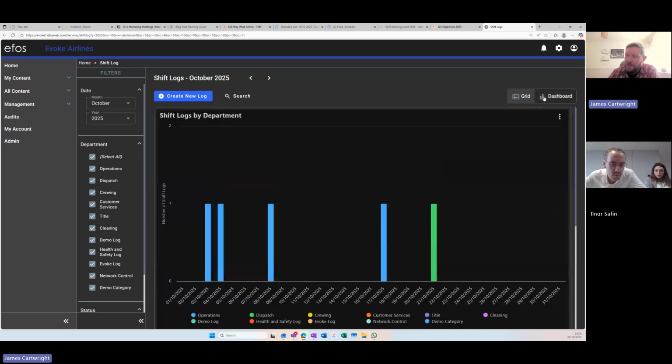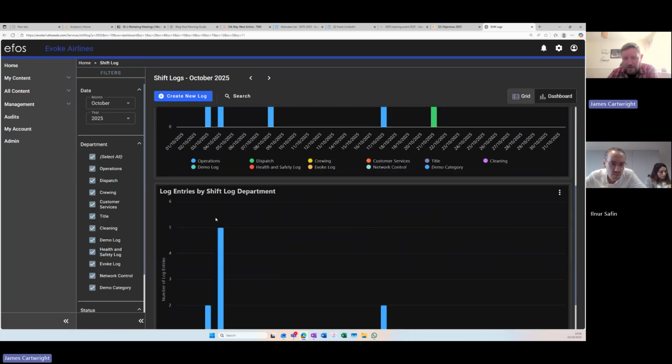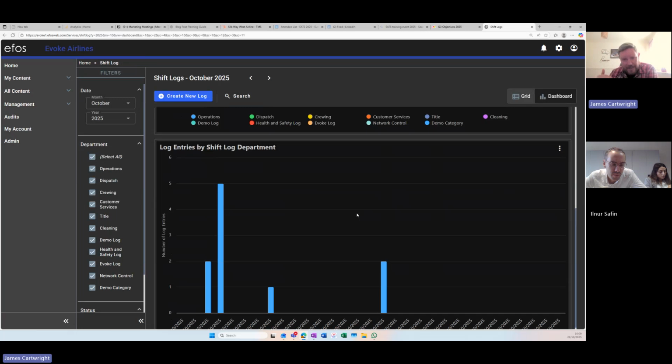But at the very highest level, you can track the number of logs by department and the number of log entries by department. But that then drills right the way down. So in principle, you would be able to go number of logs by department by category, number of logs by severity status, i.e., where you've got critical logs, etc. Basically, you can build reports within this to cover all manner of different requirements. So we just custom build, and it shows you in here, or you can export it accordingly.